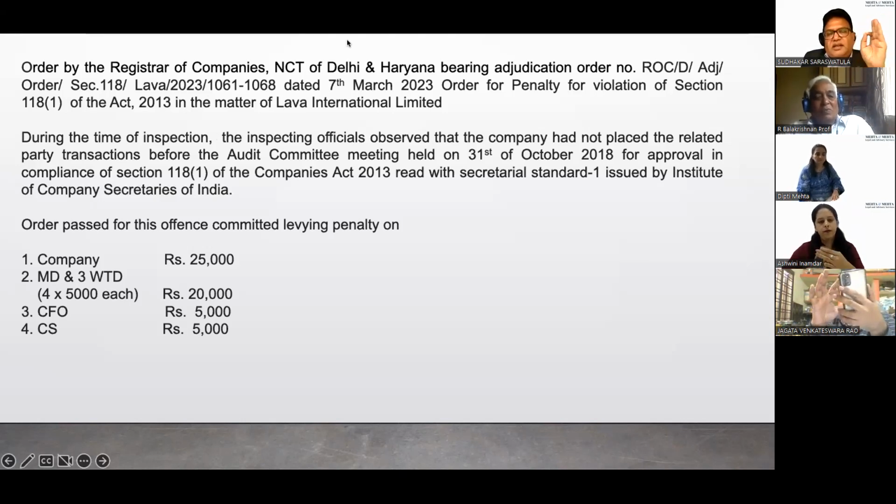I used to repeatedly say that the data mining is starting now. Whatever information we have furnished, that is going to be used. So, according to me, practicing company secretaries should create awareness among the clients also that the regulator has now become very active. Because of this regulatory activism, one needs to ensure the compliances impeccably. Otherwise, we will be in trouble.